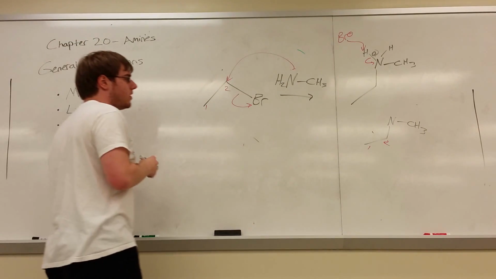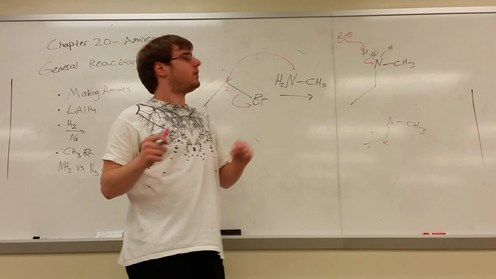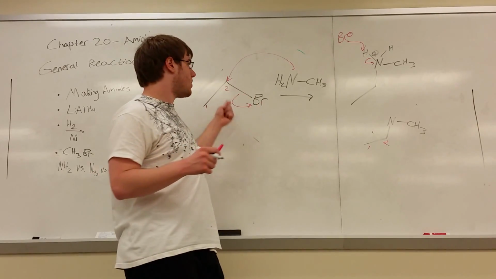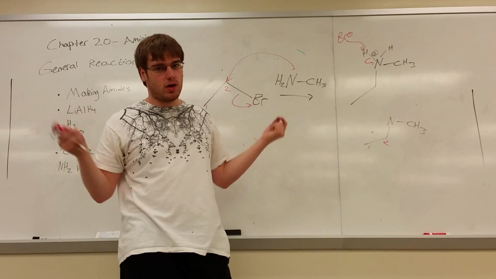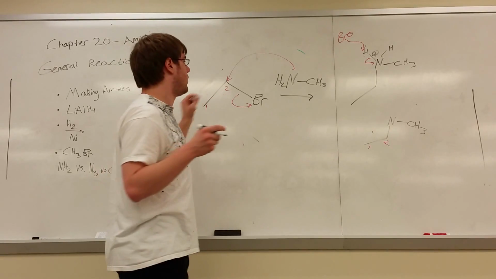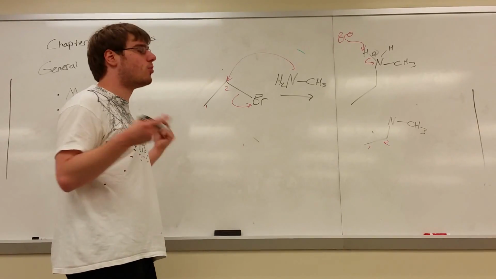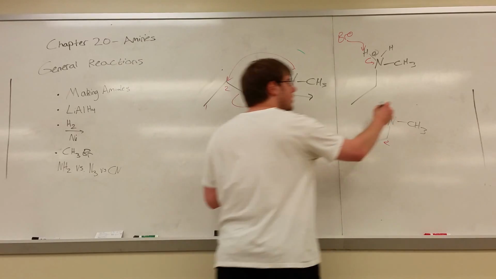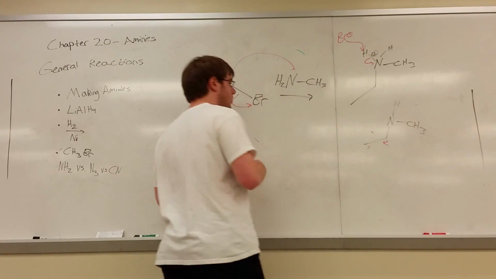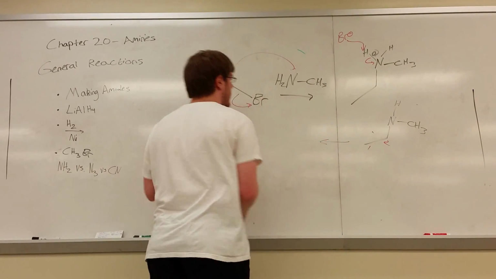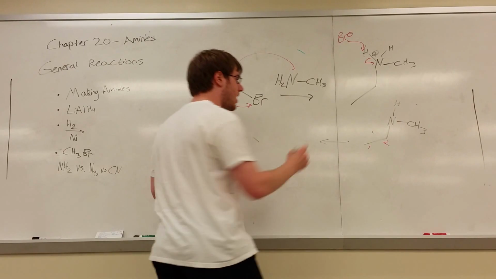The important rule to know about nitrogen is it doesn't stop. It will keep reacting with these carbons with leaving groups unless we tell you there's only one. And usually we don't, so don't assume there is only one. This reaction will keep going until nitrogen has no more room for carbon. So what I mean by that is you're going to end up doing the exact same thing a second time.